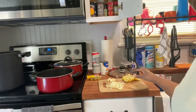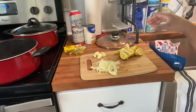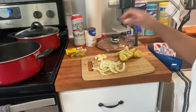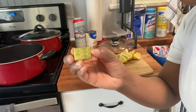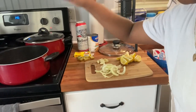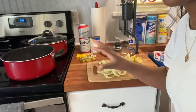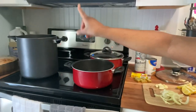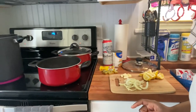So I have right here lemon, some garlic I'm about to cut up. I already cut up the onions. And then we have some Maggi. We're gonna put this in the pot. Not this pot. This is for the shrimp, because I have to cook the shrimp separately because the shrimp is a little bit softer. So I'm going to put the lobster and the crab tails in there. So here we go.